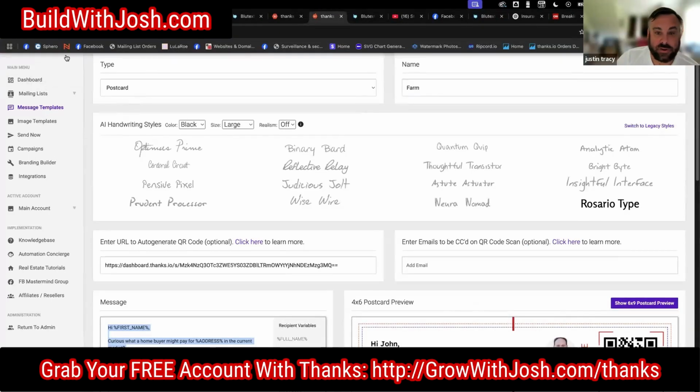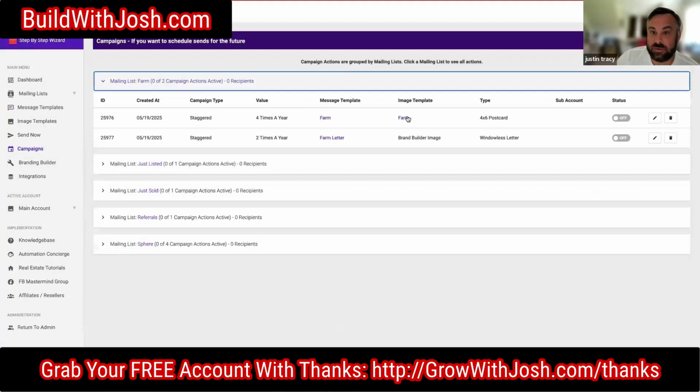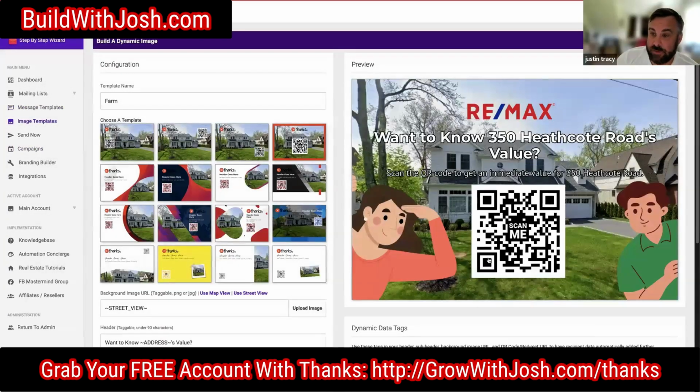And then the front is this one, which is our dynamic postcard, which if you guys haven't seen it, it actually uses the Google Street View and appends it to the actual postcard. And it might not seem like much, but adding the address of the home here and adding that image, we see 6, 7, 8% scan rates on some of these things.